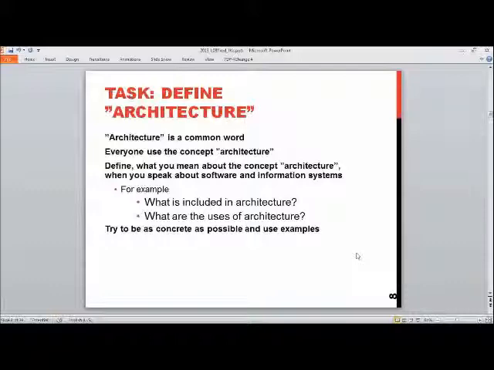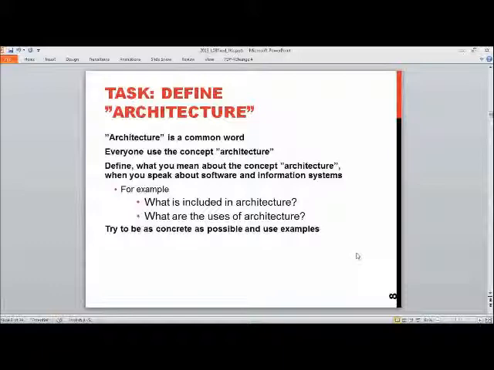So what is an architecture? It's a fairly common word. An architect is a person designing buildings, and architecture is a collection of blueprints and stuff like that, which enables us to create buildings. But what actually is architecture in software? We don't have physical things, we don't have physical walls, or floors or elevator shafts or anything like that. So what actually are we designing when we are defining software architecture?